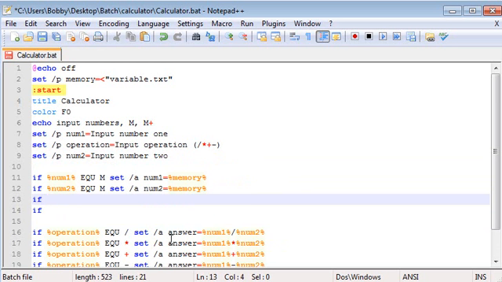Okay, so if num1 is equal to m plus, then go to num plus.